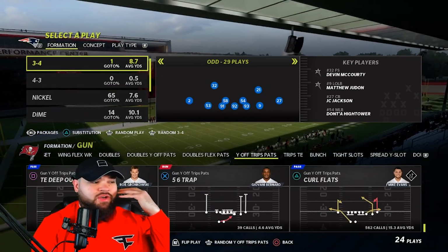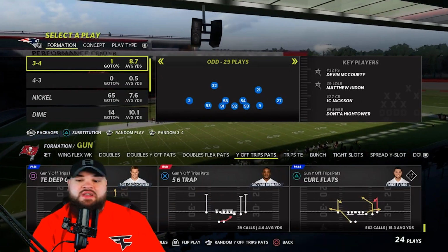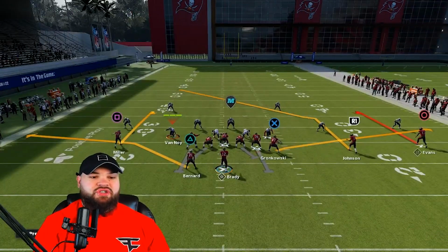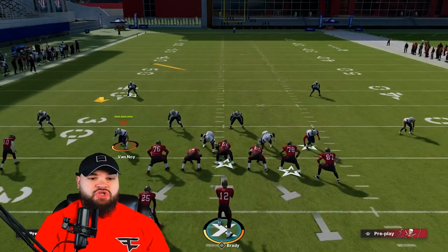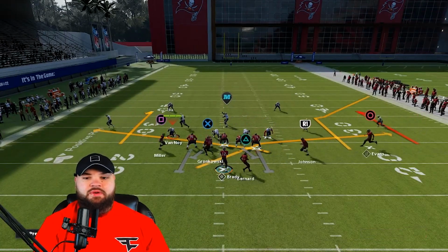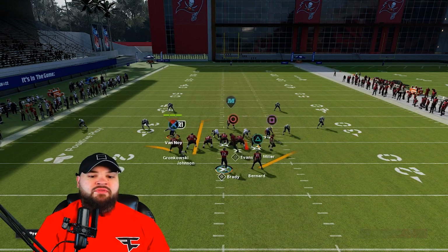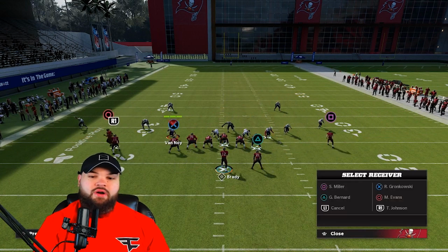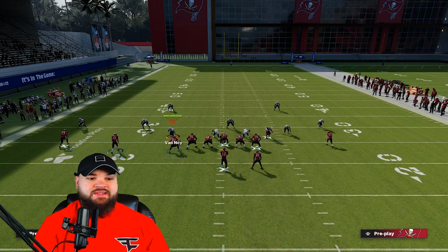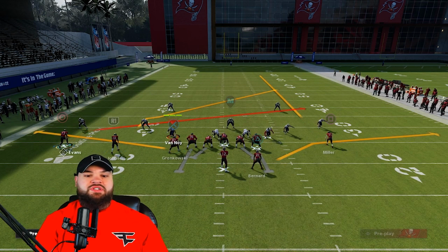Now we're going to get started right here with what I think is the best play in this entire formation. It's going to be curl flats. In an ideal situation, you're going to want to be on a hash and run this to the weak side. So we're going to flip this right here. Now all you have to do is put square on a streak and your circle receiver right here on a slant, and we're going to motion this circle receiver over.